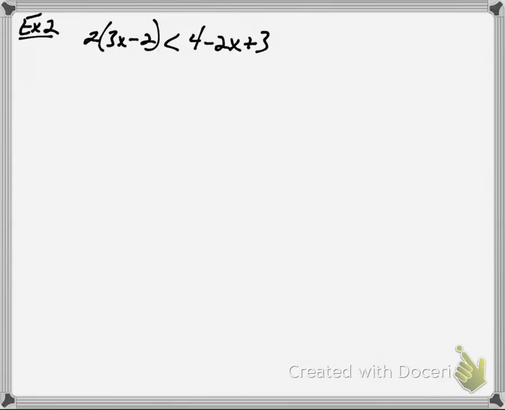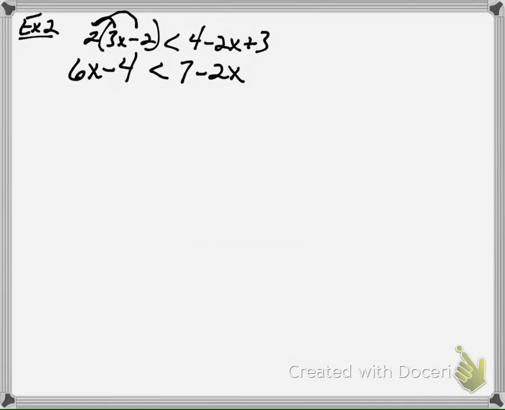Moving on to number 2. Ooh, this guy looks kind of funky. Whew, what's going on here? All right, let's get started. So we're going to first distribute that 2 in and get 6x minus 4. And on the right side, I don't have any distributing, but I've got 3 terms, and usually I'm only going to end up with 1 term, so I should be able to combine 2 of these. Let's see, 4, I can't do that, but this 4 and this 3 I could, couldn't I? So I'm going to put those together and get 7, and I still have a minus 2x right there.